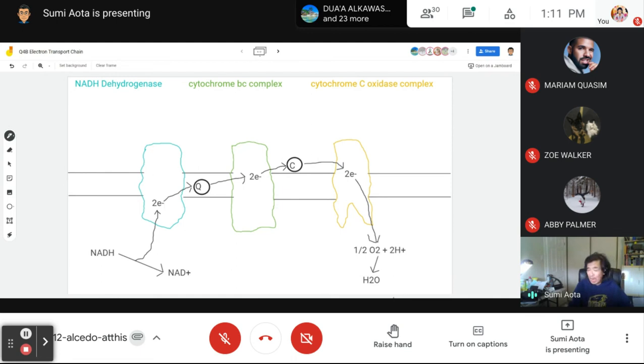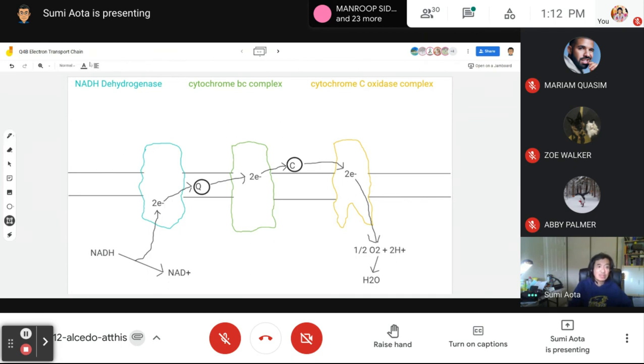Okay, so what we've done is we've fully oxidized that NADH to make water, and we've moved electrons through this electron transport chain. The question becomes why? What's the point of doing all of that? Well, remember, what we want to actually create is a hydrogen ion gradient, an electrochemical gradient, which means, I said before, we're going to use the power of these redox reactions to pump hydrogen across the membrane. So here's what's going to actually happen.